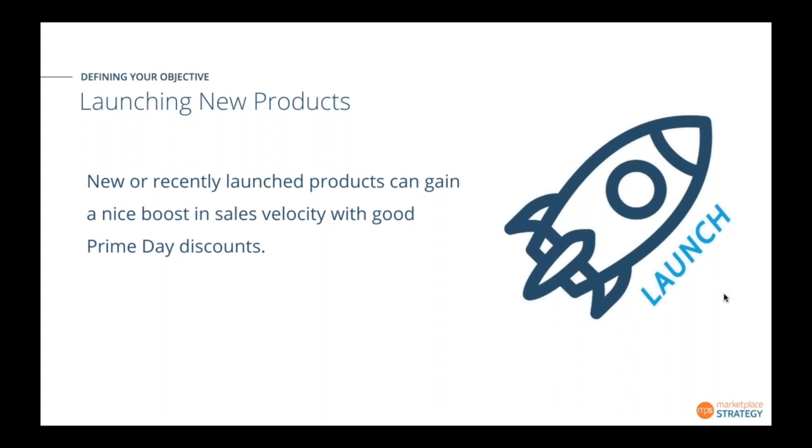As well, as we mentioned before, when you look at Amazon's algorithm and how they're determining which products to show up on Prime Day towards the top of their results, they're going to look at sales history and sales velocity. And so if you're just launching a new product, you're going to kind of be playing behind the 8 ball if you're using a brand new product that doesn't have any sales history. So in general, you could see some success. You'll definitely get some sales for new products by launching on Prime Day and having a Prime Day strategy for new products. But we would recommend against it because really you're going to want to focus on products with strong reviews and strong sales history.